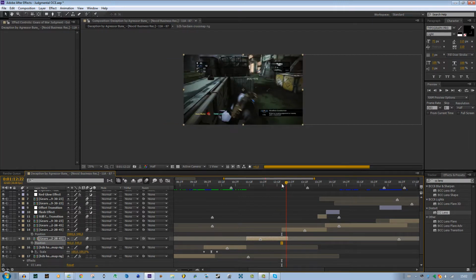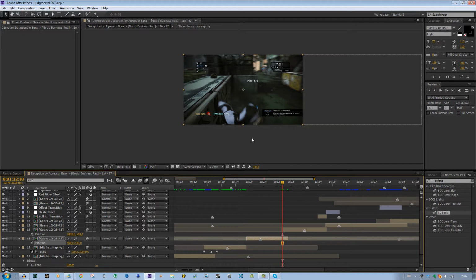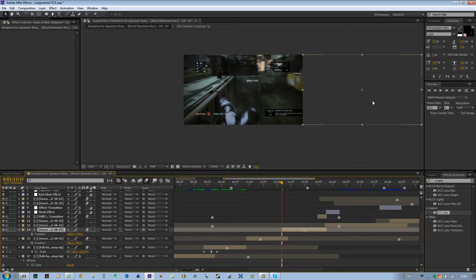Alright, so the previous clip is now in the center, and the next clip is to the right here. So you can keyframe both the layers and move them 1920 to the left, or you just make one layer dependent on the other one. And how you can do that, you can parent them.